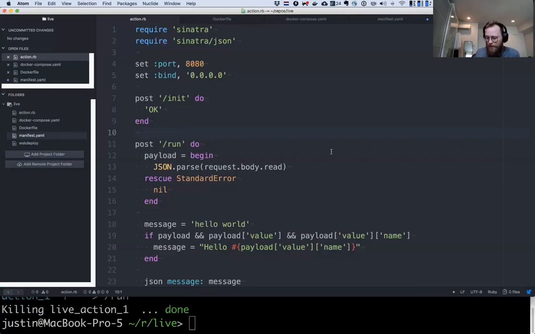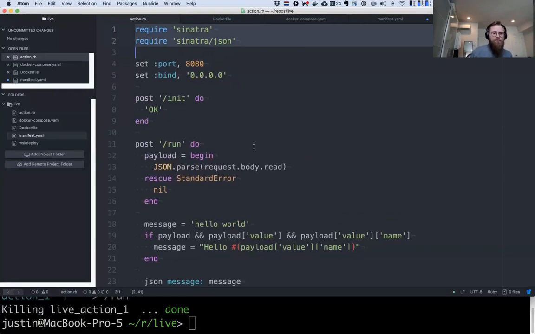So I'm using the Docker runtime to basically create my own Ruby image and have a little Ruby server running and allow you to interact with Ruby in that way. So I'll run through the code real quick. I'm using Sinatra as a very lightweight HTTP framework, not as heavy as something like Rails.